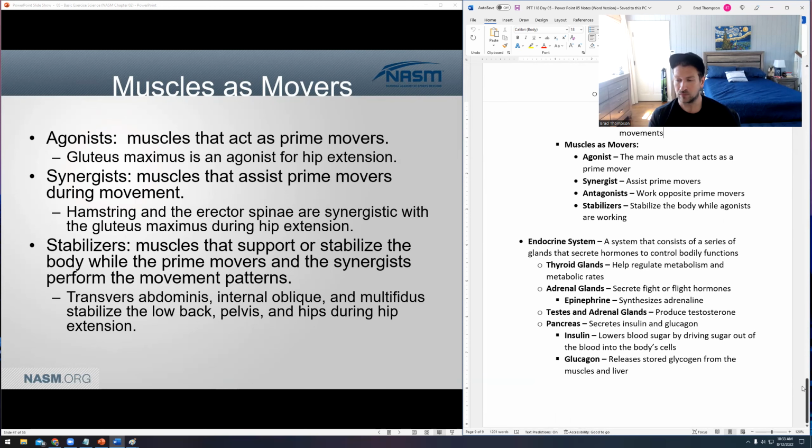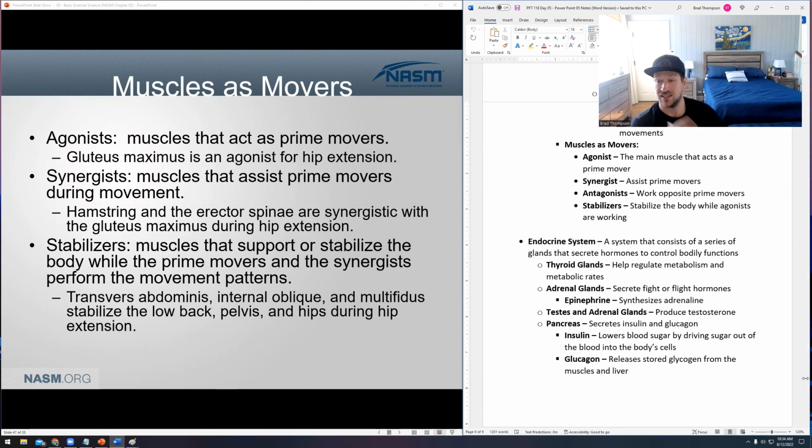And then we have to remember how we label our muscles. Remember this from the other day, right? We've got the main muscle for a job. We call that the prime mover or the agonist, right? The agonist is the prime mover for whatever job it is you're describing. If you're talking about hip extension, for instance, like doing a squat, right? Then your gluteus maximus is the agonist.